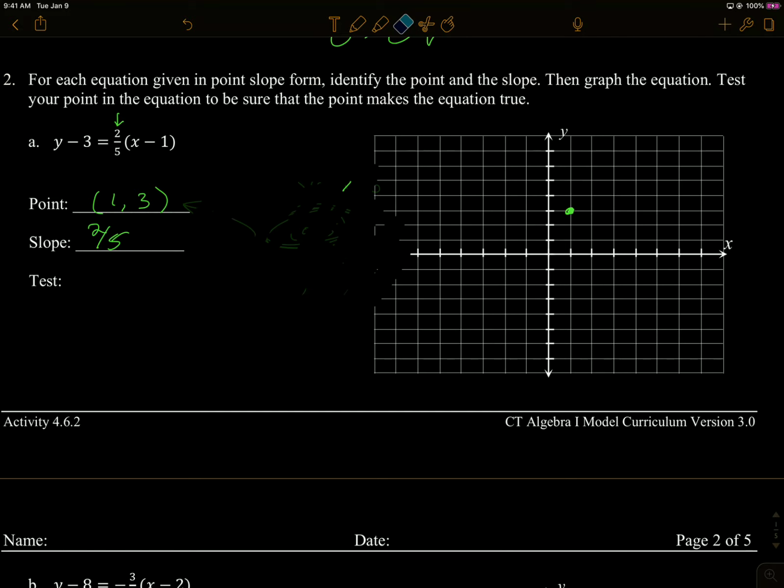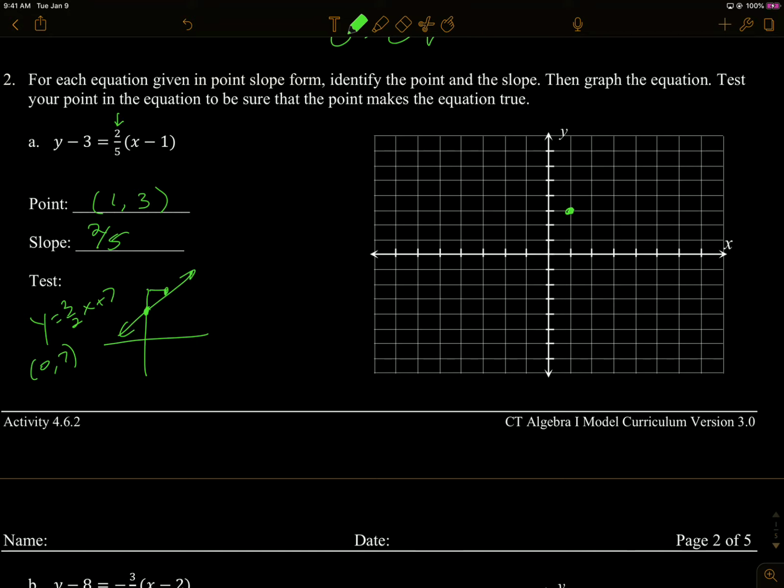Right? So again, I'm going to do this on the side real quick just to remind you. Slope-intercept form, y equals 3/2 x plus 7. We know 0, 7 is the y-intercept, so we go up to 0, 7. Then we use the slope and say go up 3, right 2. There's our other point, right? So it's the same idea, except our starting point here is going to change. Right? It's not always going to be a y-intercept.